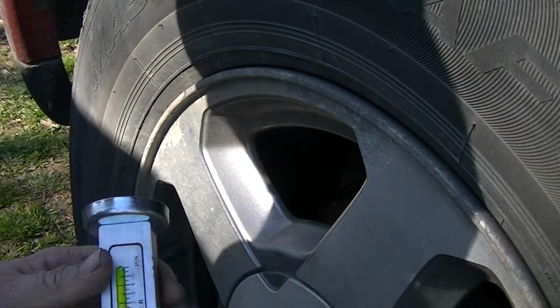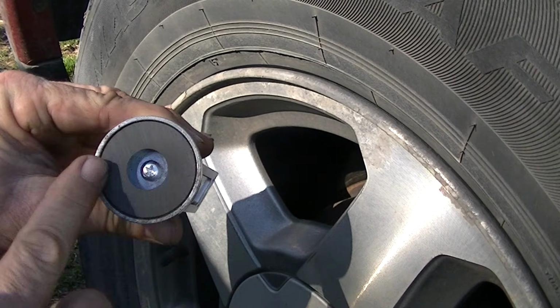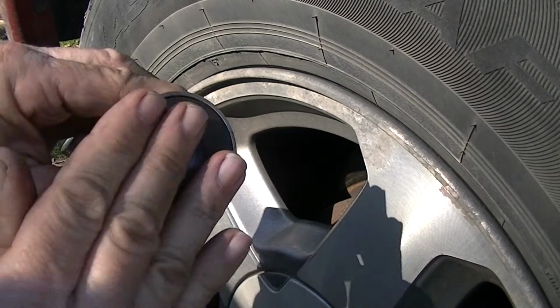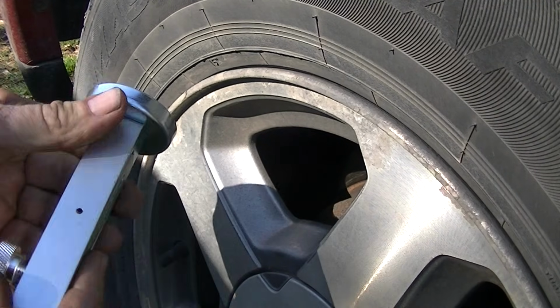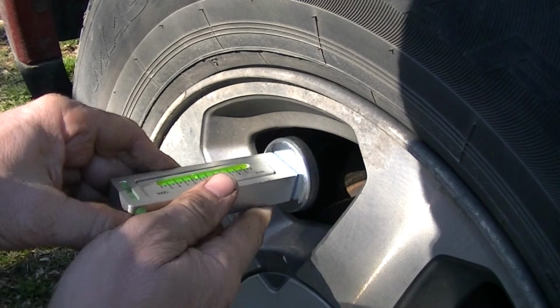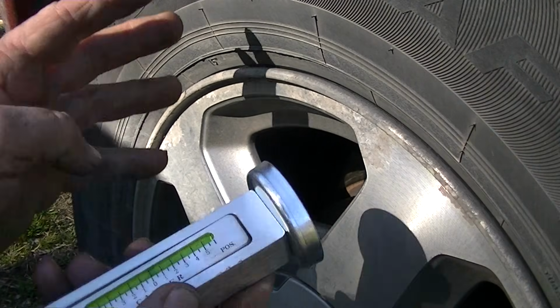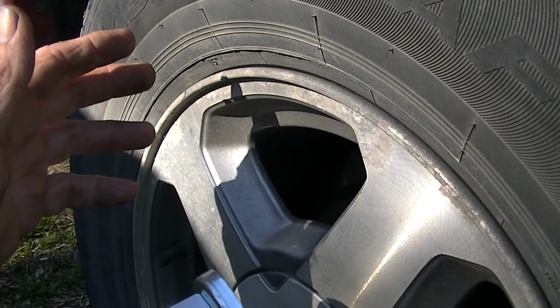Okay, so let's have some fun now. Before you do this, make sure the back of this big magnet is clean. A lot of times it'll pick up rust and it'll build up over time. Make sure this is nice and smooth every time you pull this off of the rotor, if you're going to be doing the rotor. So let's go ahead and stick this in here. And by the way, if you have steel hubs, this will probably work for you. But worst case scenario, you may have to take both your wheels off on one side.